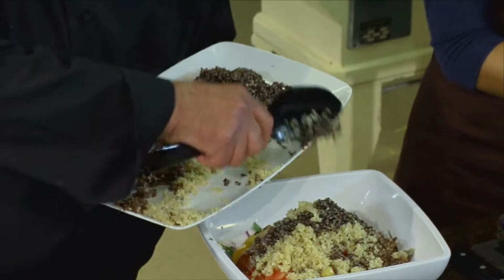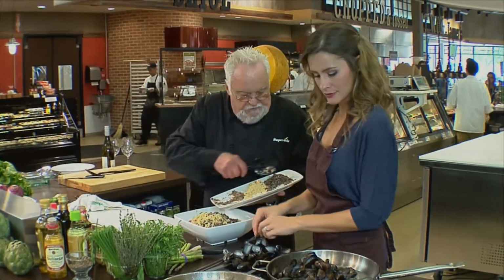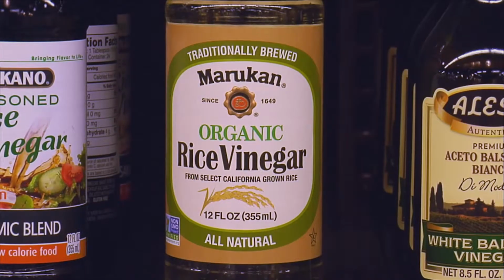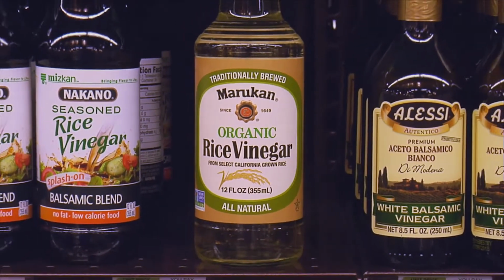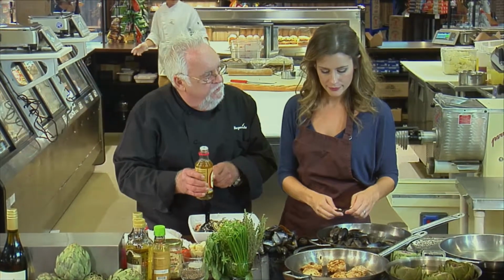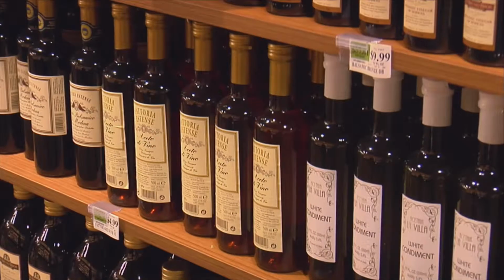It's beautiful. It gives almost a little blue. It's almost like the American flag there. It makes it a beautiful presentation in the end. Now, the most important part of this recipe is a very good vinegar. I have rice vinegar. And that's rice seasoned vinegar, not wine. Actually, rice vinegar. I went to the factory in Japan to see how it's made. Really? Spectacular. And then a little bit of good olive oil in there.